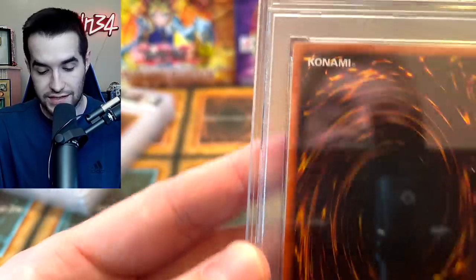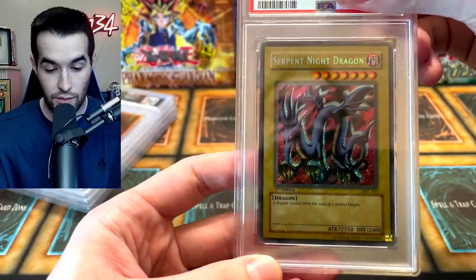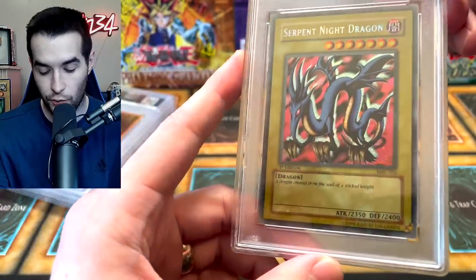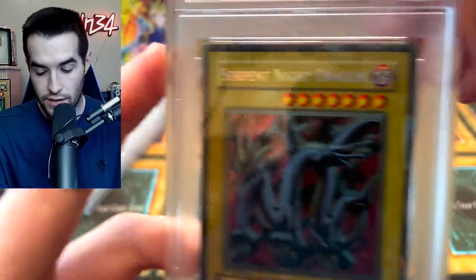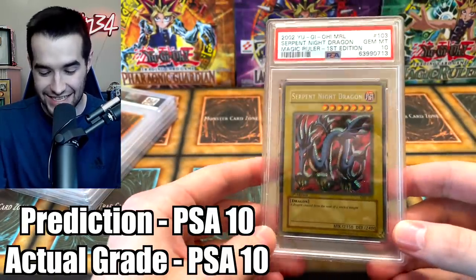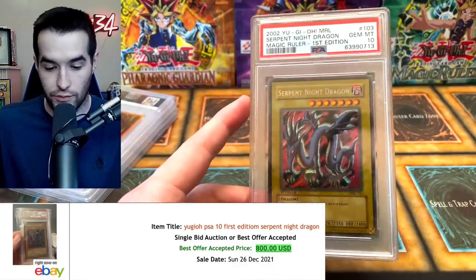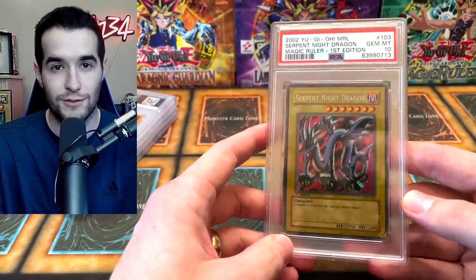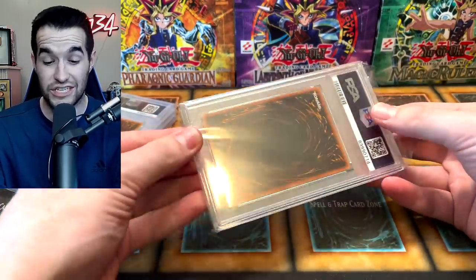This card looks pretty nice — is this a Serpent Knight Dragon? Yes it is. The centering looks pretty good, it's slightly faded which is cool, I love this card. The corners look really good. I think I predicted a 10 for this — and yes, we did get a 10! So now I have the Blue Eyes Toon Dragon and the Serpent Knight Dragon graded. This card looked really, really good. The values are not crazy on this card compared to like Blue Eyes Toon — I think it's around a thousand dollars. I think this was well worth sending in. I thought that was probably the strongest card I graded, so there's a good chance that could be our only 10.